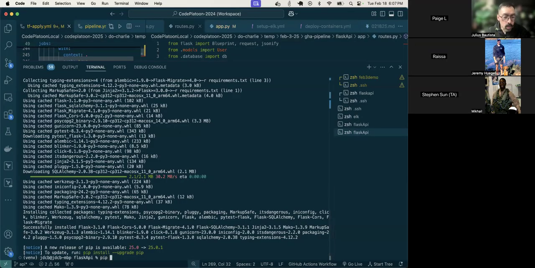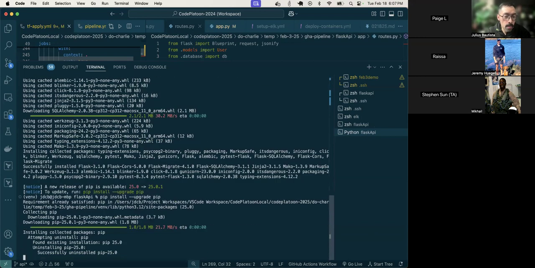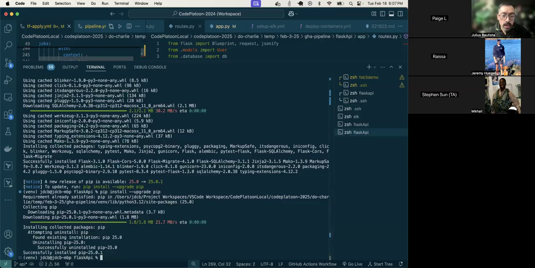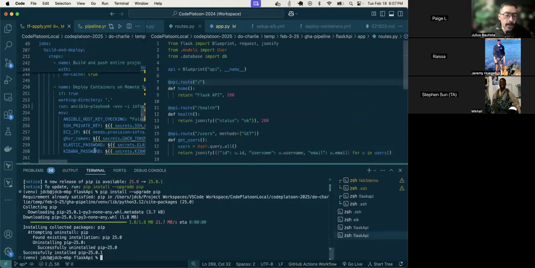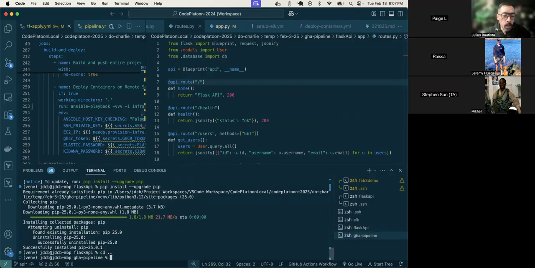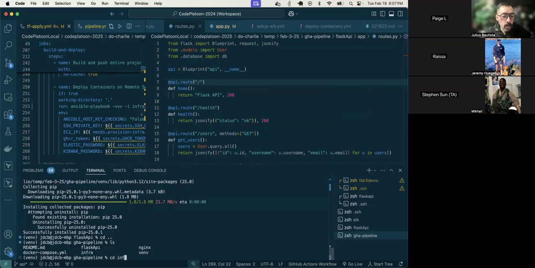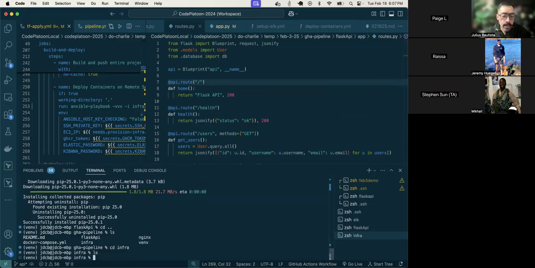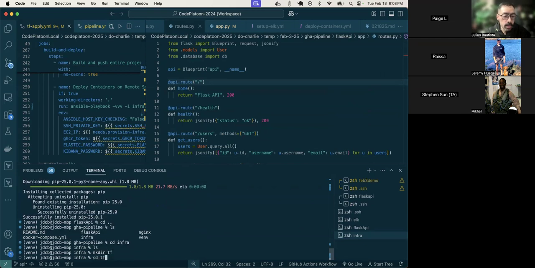Okay. So I'm also gonna go ahead and upgrade my package manager. And I think that's all I need to do right now. We'll go back to adding the actual tests later on. Right now, I think I can get started on my Terraform. So I'm going to go back up one directory, go into my infrastructure directory, and make a Terraform subdirectory.